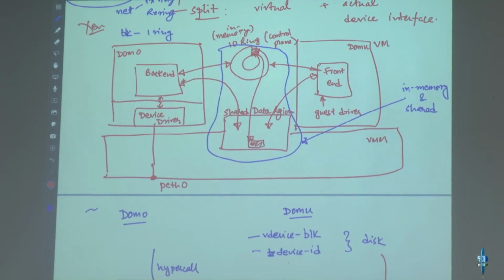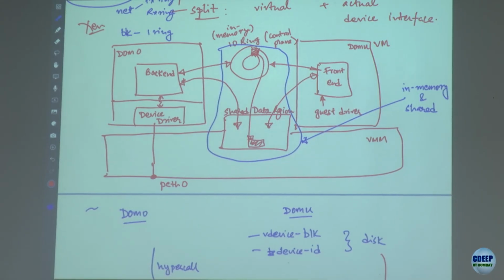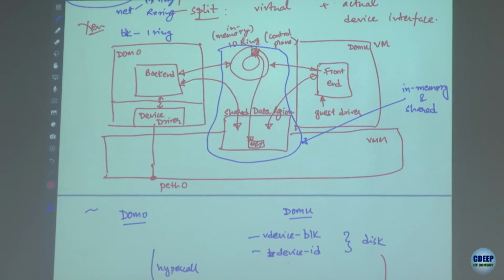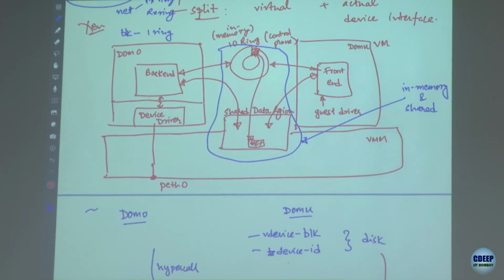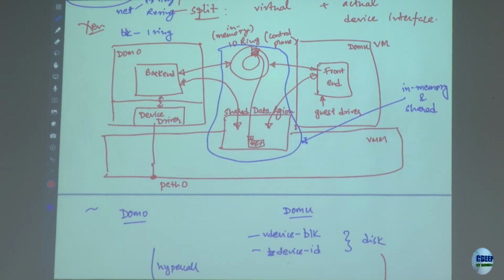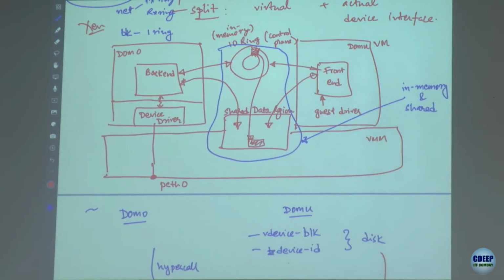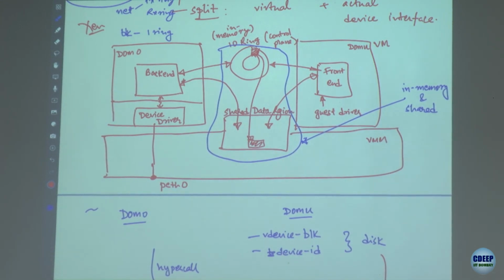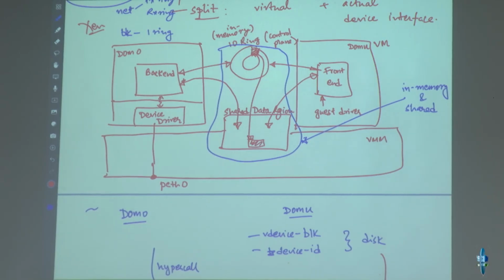Now when you decide to read from a file for a disk that you have emulated, the file has to still be read, right? So you'll make some fread call or a read call that will eventually go through a system call, that will eventually go through a device driver, and that device driver can talk directly to the physical interface. DOM 0 is a privileged virtual machine. Yeah, it's a privileged virtual machine. Right, so the actual driver that will talk to the actual physical device is residing in DOM 0.